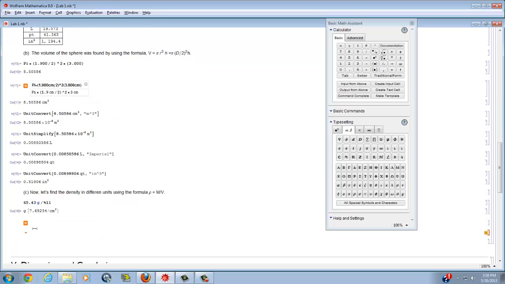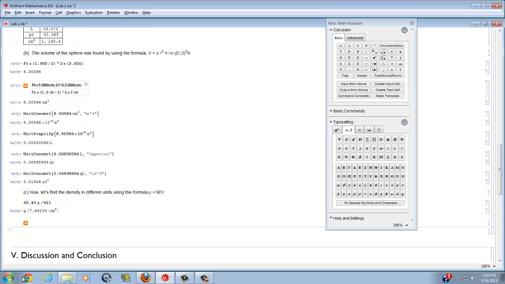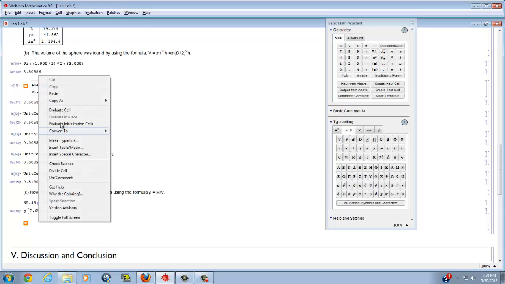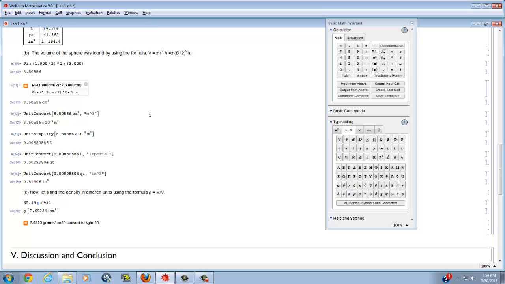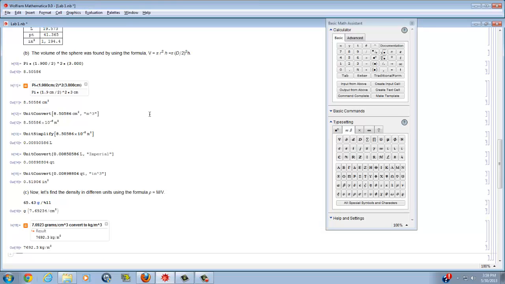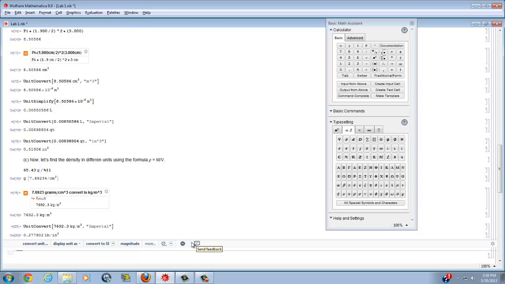So cut, and then I can just delete this line because I didn't want it, and I can paste it here, and then I can press enter and see if it'll do it for me. So now it gave me the result in kilograms per meters cubed, and then again I can convert it, let's say, to imperial, see what it gives me, and then pounds, inches cubed.